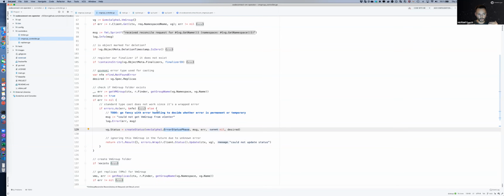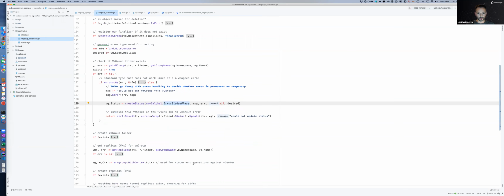So this is the logic that you always have to do after every step. Check if there's an API error or whatever error against vCenter. And these are the side effects or this kind of non-determinism that we have. Once we go outside of Kubernetes, we have to think about all these corner cases, things that can go wrong, and then we have to make a decision. And in this case, we make a permanent error decision for not being able to retrieve the folder. If it's not found, that's a different error, and then we continue.